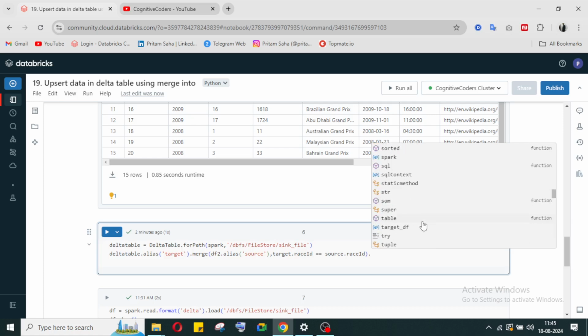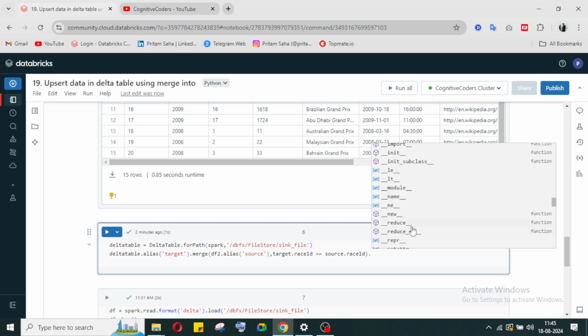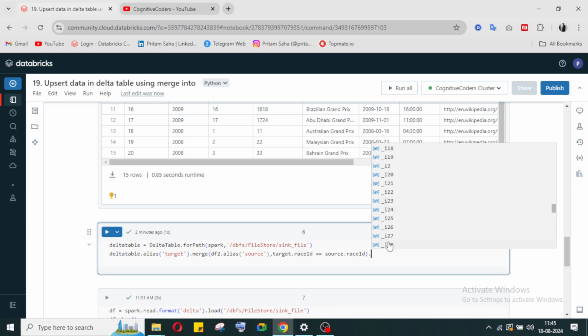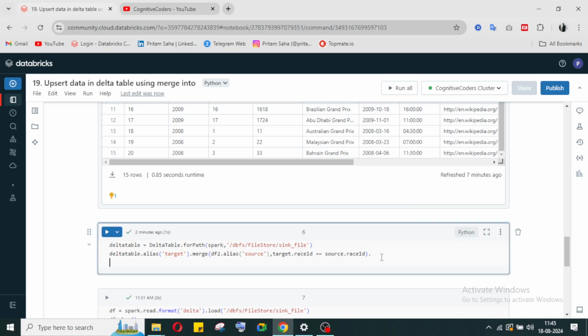Here in the delta table, after merging, if you have already existing data, based on the condition you have given, how it will be updated, that thing we can define here.